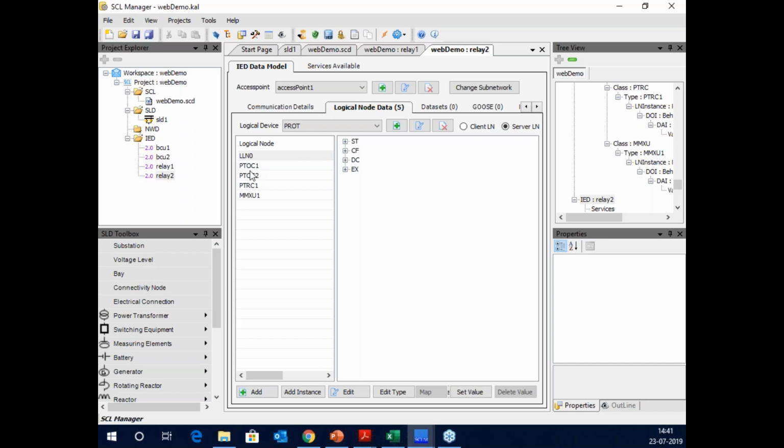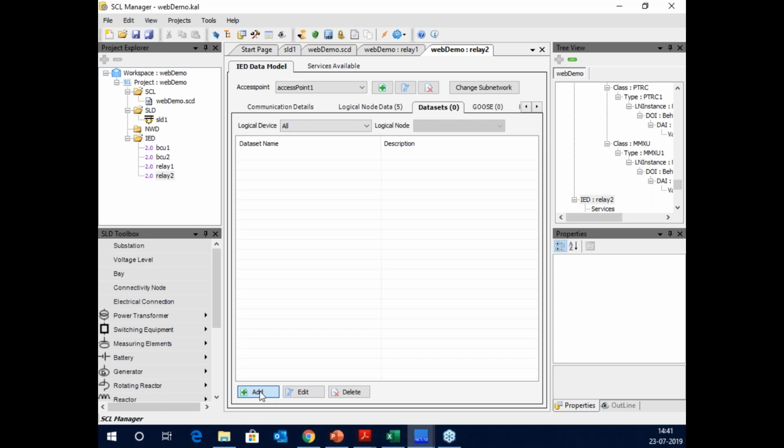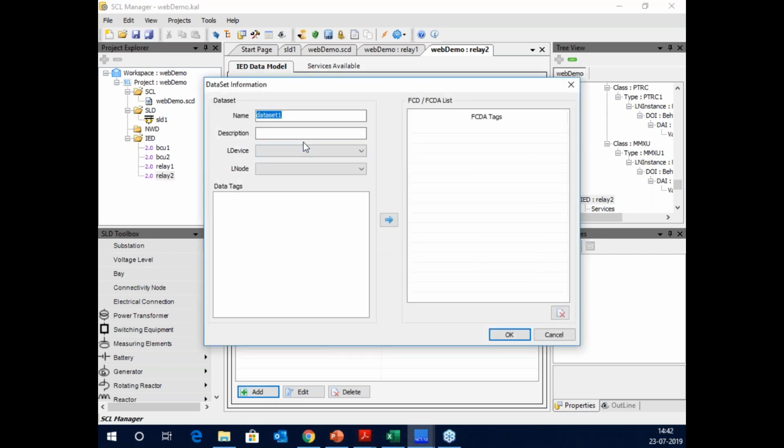So let me go to this. I take PTRC, go to my data sets, add a data set in LLN0, and I say PTOC start in my outgoing feeder data set. So select my data. Now the data I want is my PTRC.